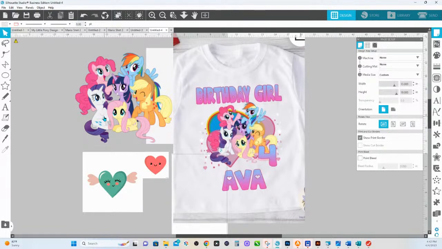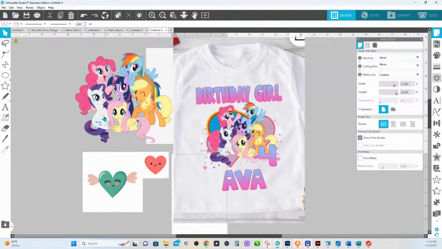That's all someone did with this. It's not like it was designed where they're drawing it and each one of these ponies was drawn in that position. They are all single images where the background was removed or they were PNGs and you simply arrange them. Whether you're doing that in Silhouette Studio, in Photoshop, in Affinity, in Cricut Design Space, in Corel Draw, Illustrator, even Word, I mean, even Canva.